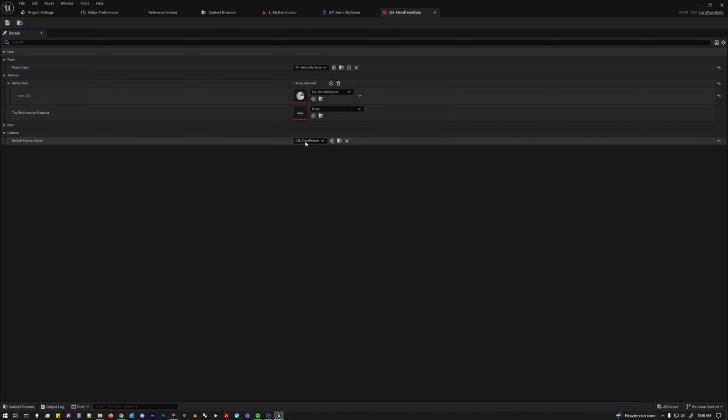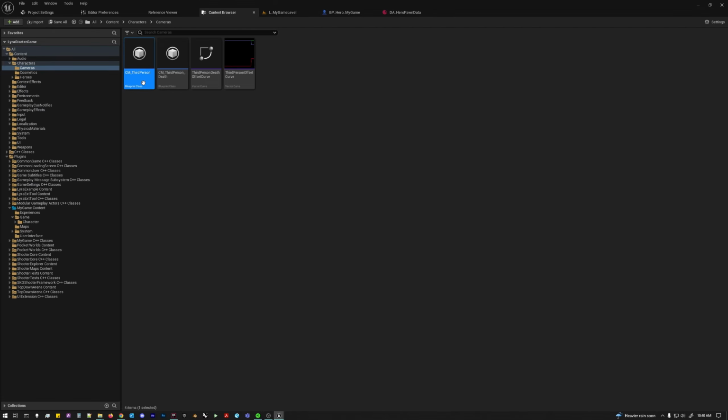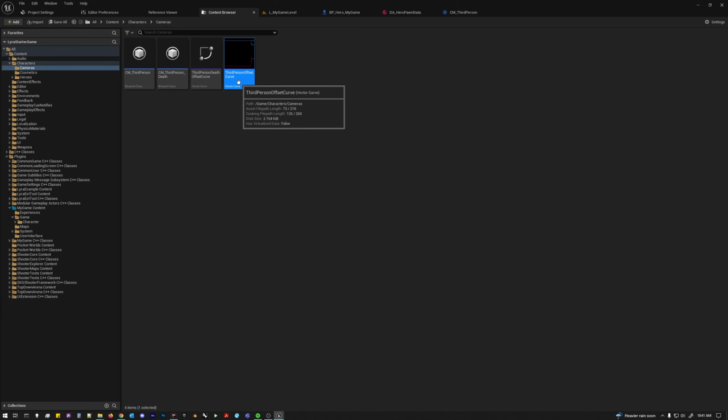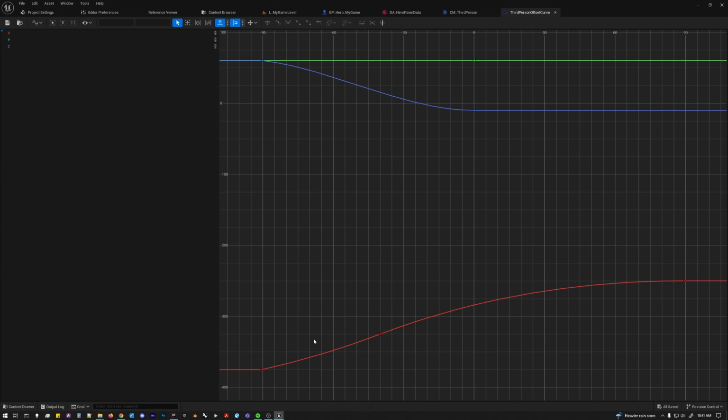In one of the earlier videos, we set up this CM third person, this camera mode third person, right? This is the camera mode blueprint class that is based on the C++ class that we saw a couple seconds ago, and it's this third person offset curve that is defining where the camera is going to go in space relative to our character.